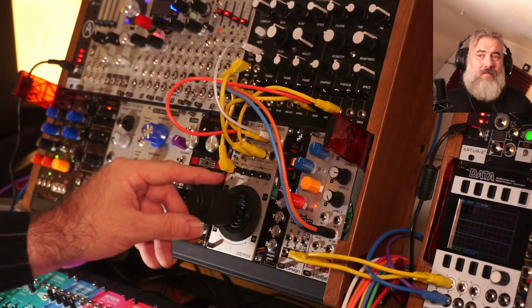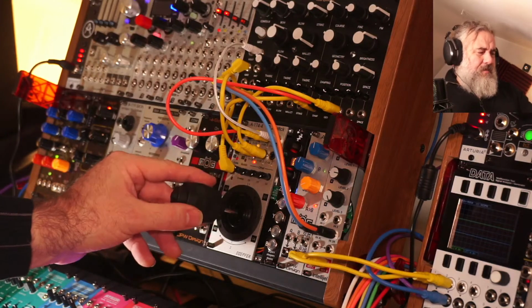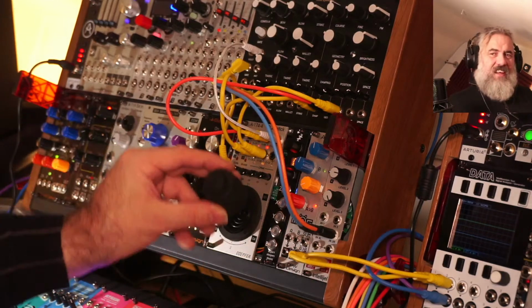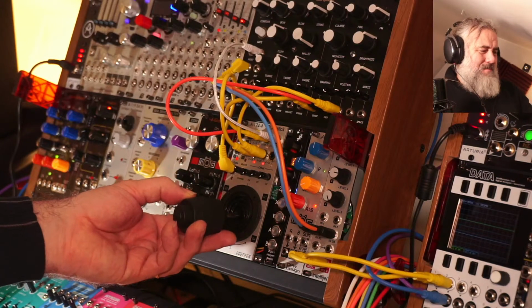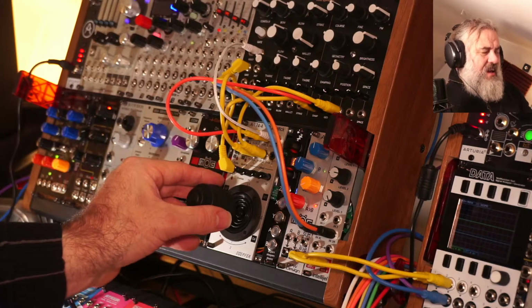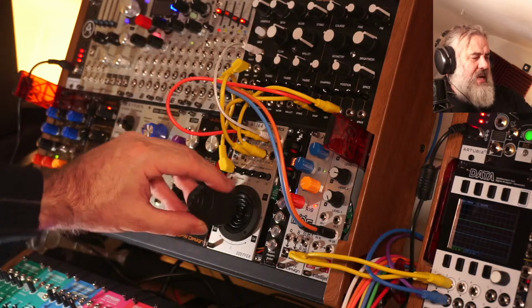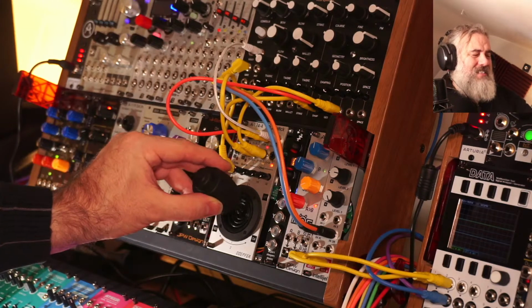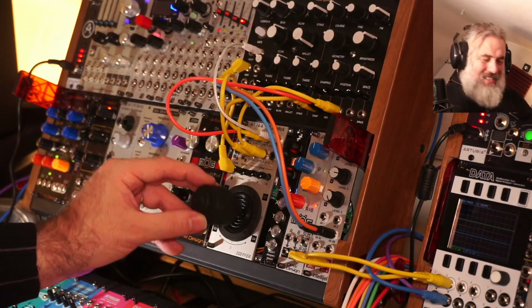But this is a new one from them, and maybe the chat room can help me with this. I think they did do a joystick before, but I think this 3D joystick with the button, the rotation, and the regular joystick movement is new. I don't know if the old one was quite so massive. Part of the reason for it being big, I think, is the rotational aspect, and once I start playing sounds through it, we'll see the rotational aspect, especially when you're panning around. It does make sense. It is a really playable device.